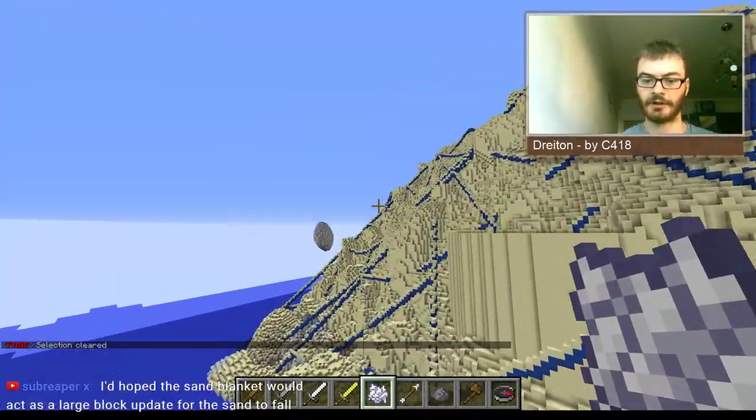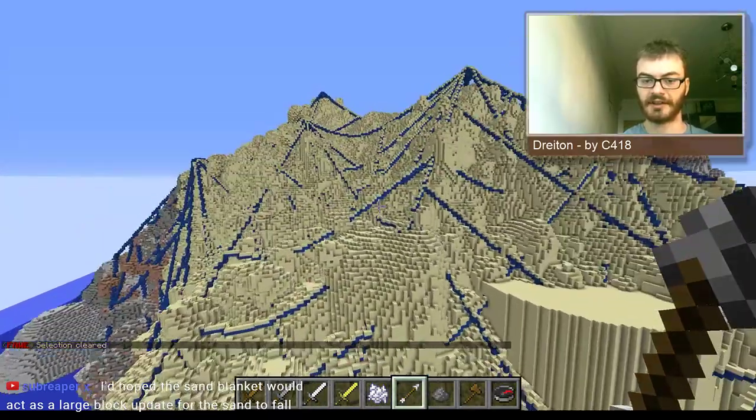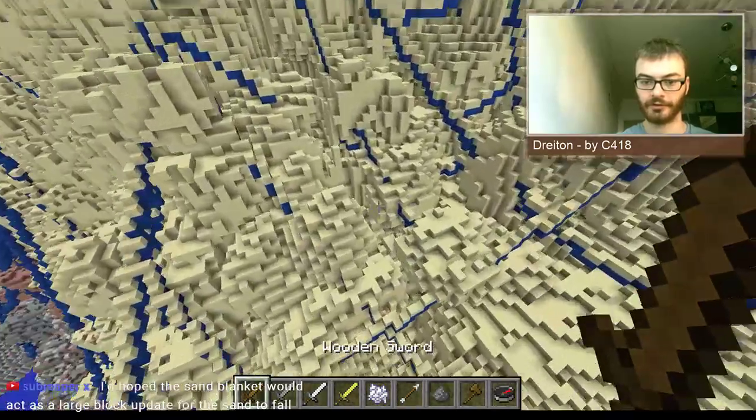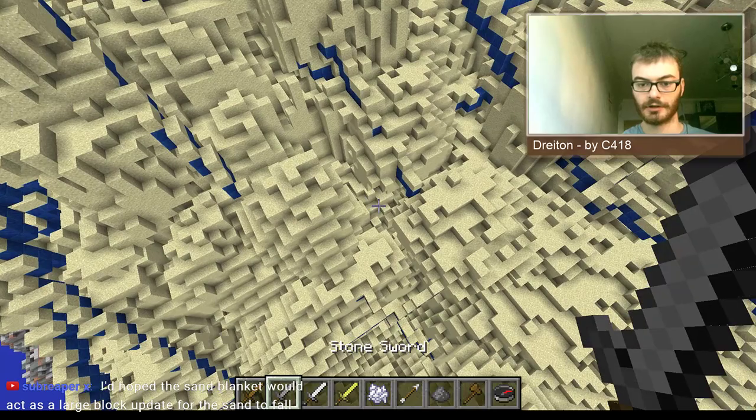There we go. So we changed our beautiful mountain into a heap of sand, but we got closer to the mountain shape we were looking for, I think. Closer. I mean, there's still a lot of work to be done.